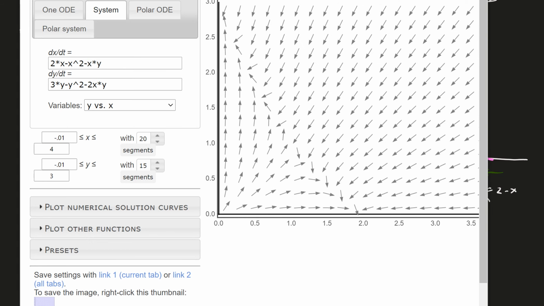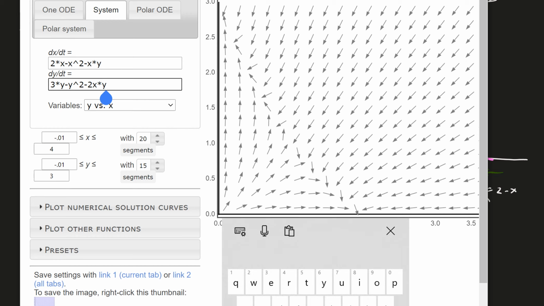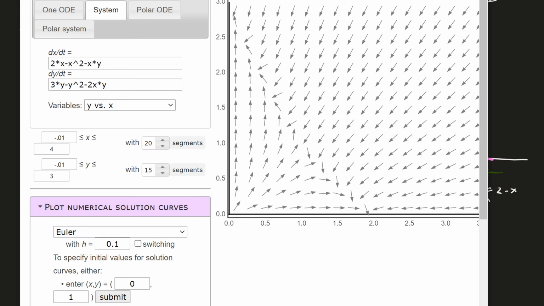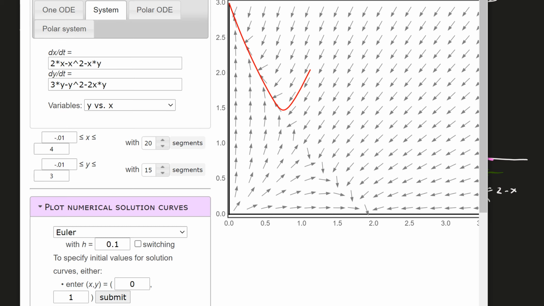Good. Okay, so here's the graph. Just a couple notes when you're doing the direction field, right? Don't forget to put in the multiplication signs there, the asterisks. Otherwise it might give you something weird, or it'll give you an error. Yeah, we could choose different algorithms here, but that's fine. I just wanted to plot a few sample solution curves because we were saying that solutions were doing a certain behavior. We wanted to double check to see if that was happening. Good, so you see what's happening here.